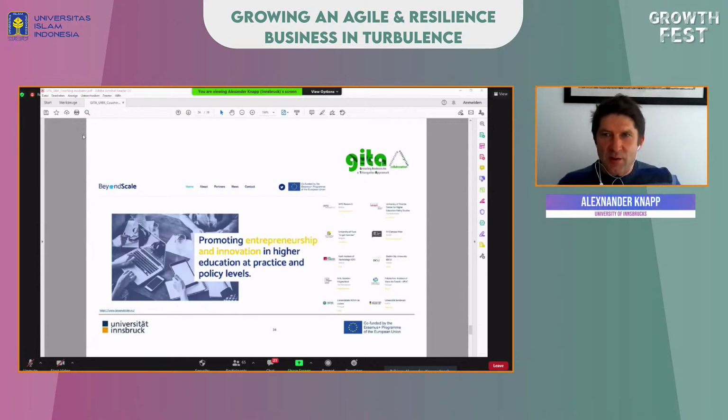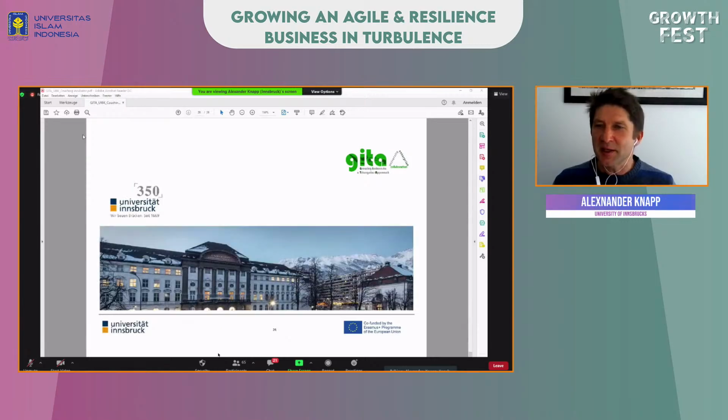The triangle is always a little bit open at the end, to have a nice sound. It is very important to be open and to rethink what you do, and to act as a startup yourself to improve and get better every time. This is our team, and thank you very much.